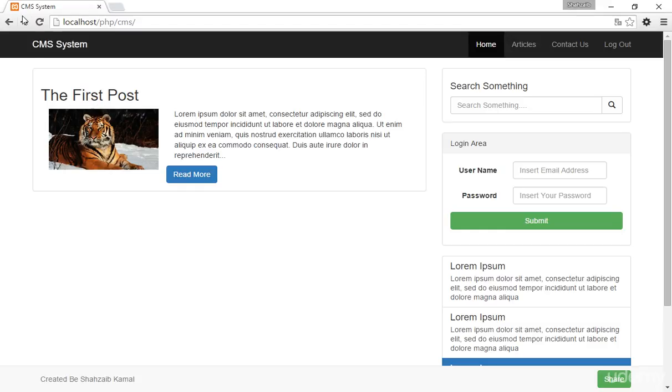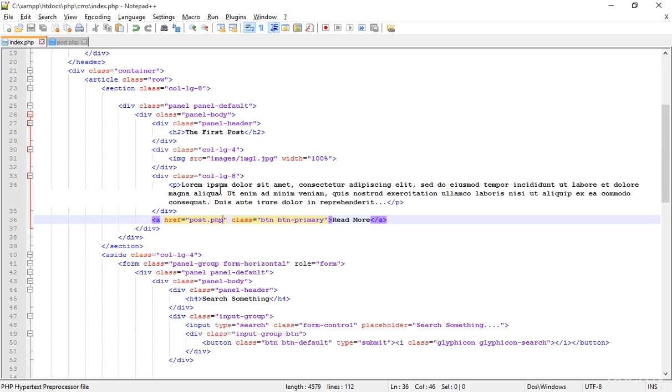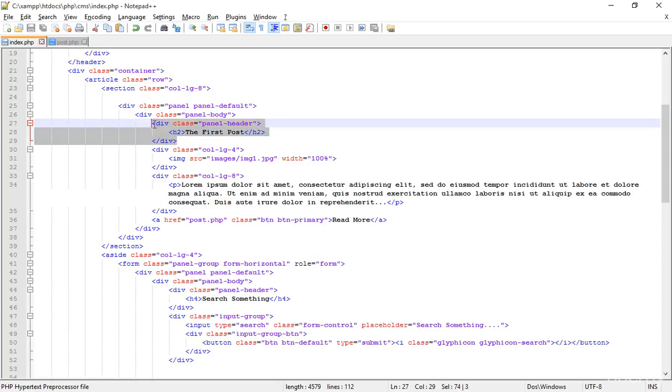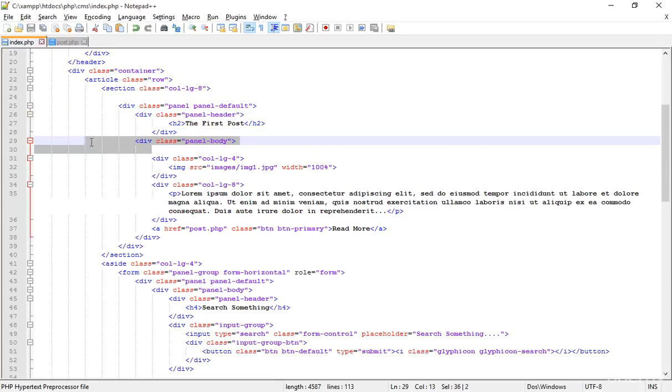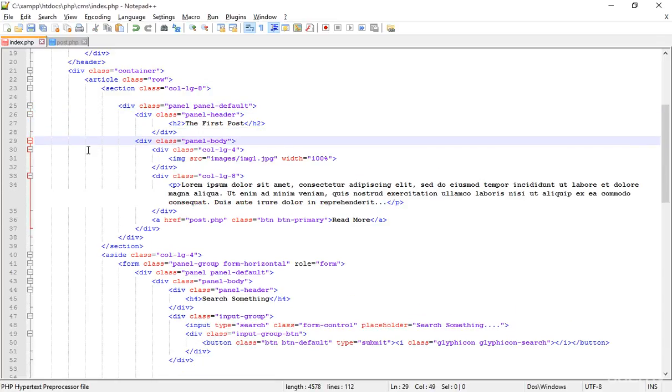So what more do I have to do? First of all, the first post is not looking really cool. This should look like the header of the index.php. By the way, we can do a lot of things, but right now I am just cutting that and pasting it on top of the body instead of inside the body. Why did I do that?